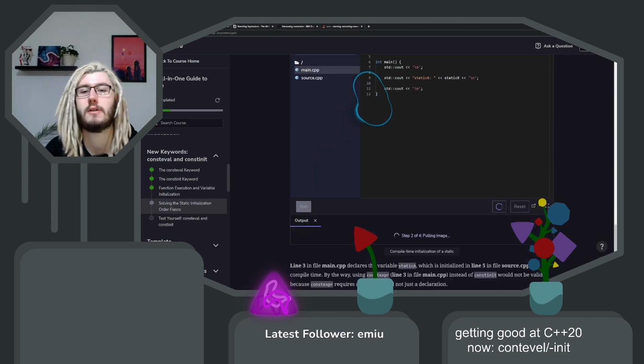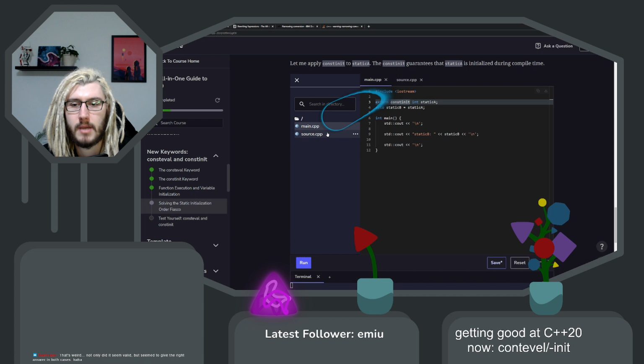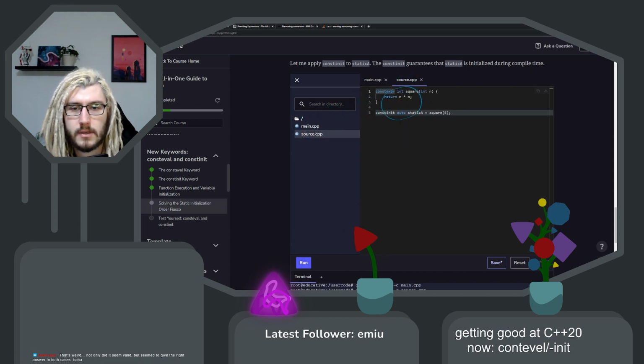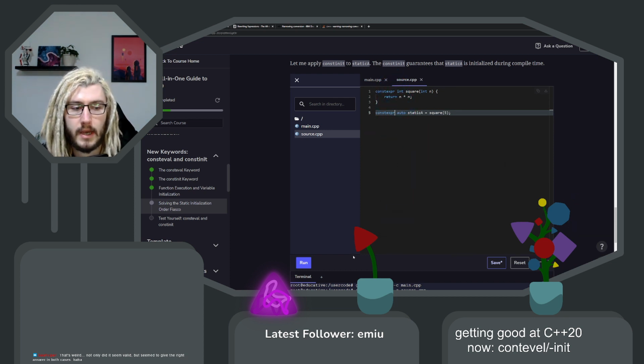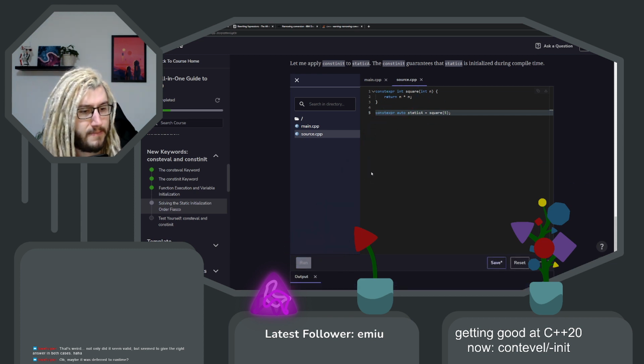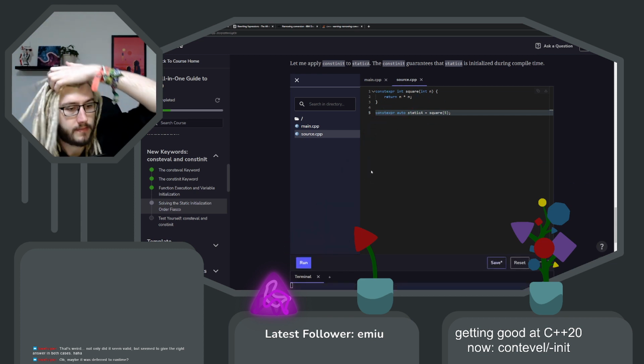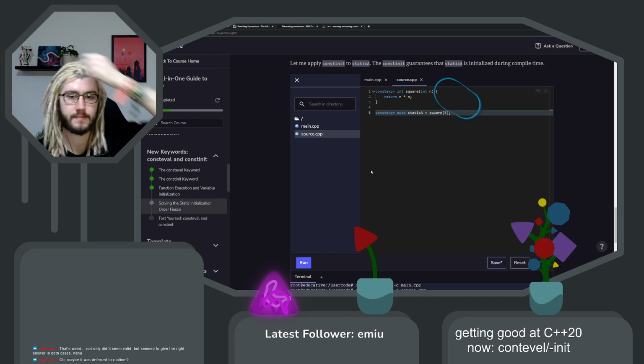Okay. Maybe that is resolved and fine because this is constinit, right? So maybe that won't work then. Maybe it's deferred at runtime.